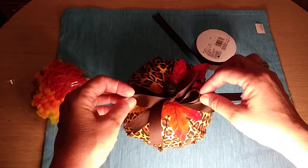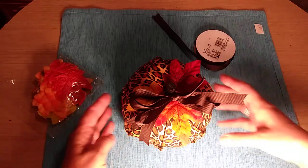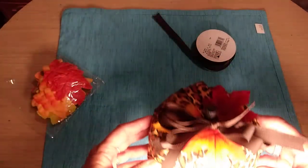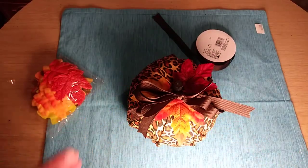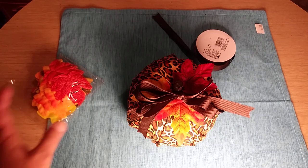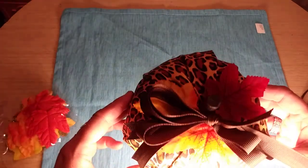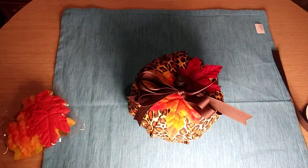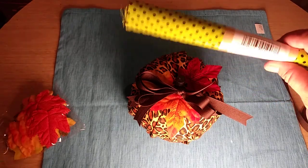And I took this bow and I basically just wrapped it a bunch of times. There's all kinds of different ways to make bows, but I didn't glue this on because I'm not really sure whether this is exactly the way I want to have it. But isn't that adorable? I hope you guys can see this because I'm filming it at night and I'm trying to get it up as close as I can to the camera. But how adorable is that? Okay, and I think that even this would probably be adorable if you made it with this. You know, this is kind of whimsical.